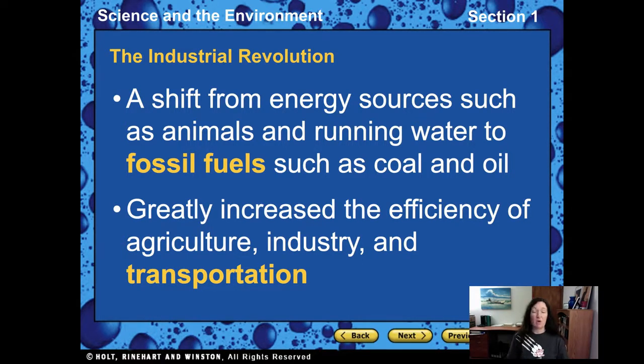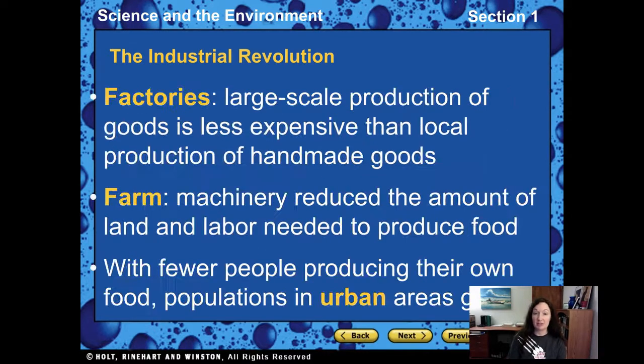And this meant a whole lot more energy was being put into the processes that we used to make goods and to make food. So it influenced agriculture, it allowed industry to grow, that's why it's called the Industrial Revolution, and transportation changed. So you could get products from one place to another much faster, much more easily. You also could move people much faster and much more easily. So if you needed a labor source, they could take the train instead. So the Industrial Revolution, this introduction of fossil fuels, totally was a game changer for our entire species.